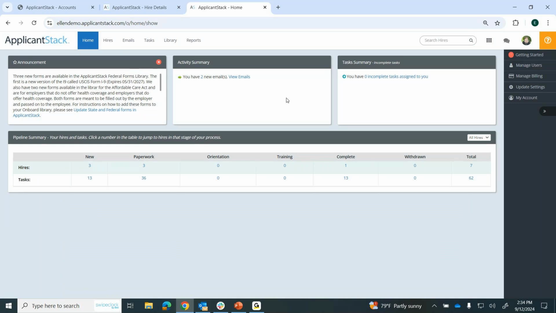All right, that is the overview of ApplicantStack onboarding and best practices that we suggest when you are onboarding your new hires. But I think you'll agree with me if we go back to those points within the PowerPoint presentation that ApplicantStack Onboarding does empower you to promote a positive onboarding process and employer brand, and therefore your new hires, again, acclimate to your organization, your vision, your culture that much quicker.